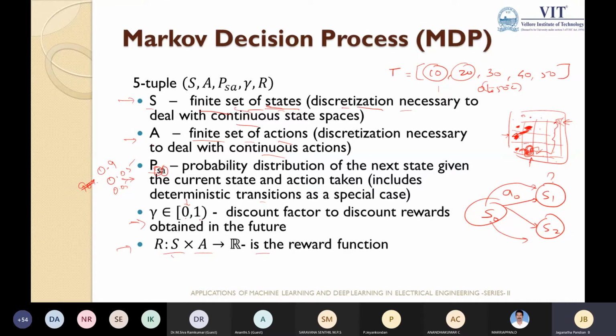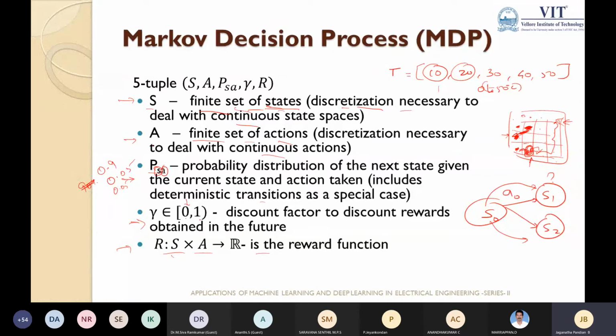Whether my discount factor is going to control me, or it's going to help me. Instead of saying control, I would say it's going to help me decide whether my algorithm is far-sighted or short-sighted. Maybe in game theory, I can give you an example. Whether I am going to win this game within 20 moves or 10 moves. This difference can be handled by this discount factor.